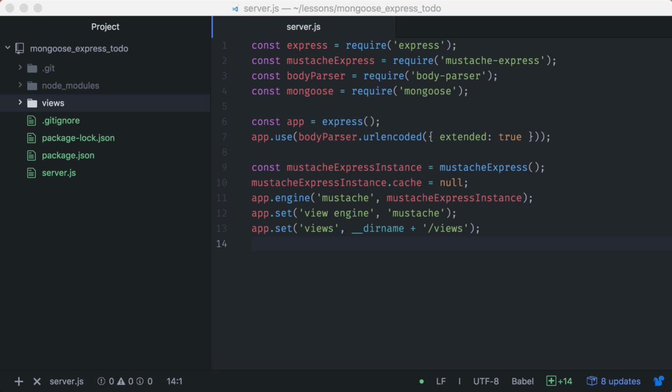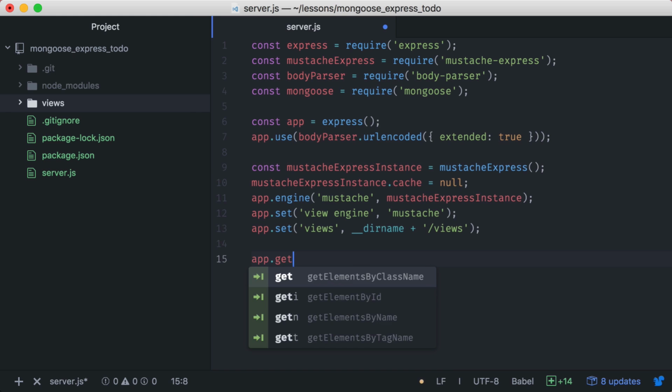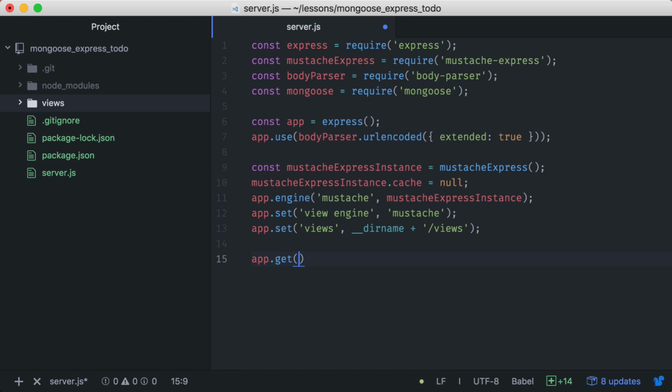Let's create an example route just to make sure that everything will be hooked up. So I'm going to do an app.get at slash, and then we'll pass in a function, request, response.